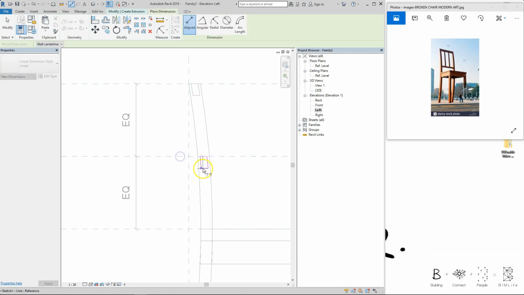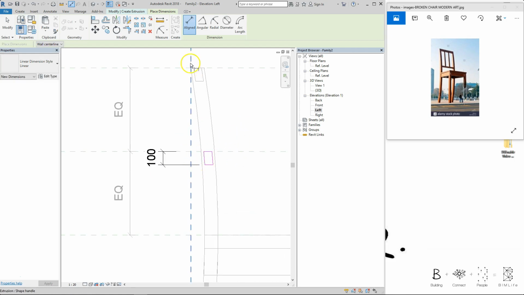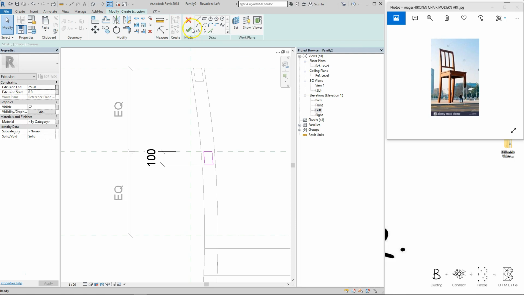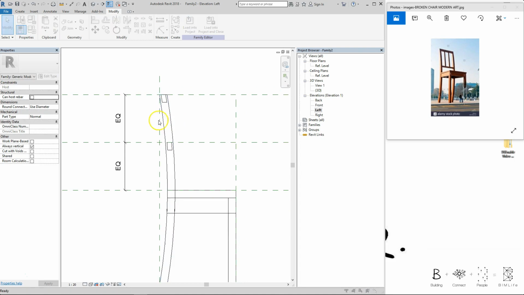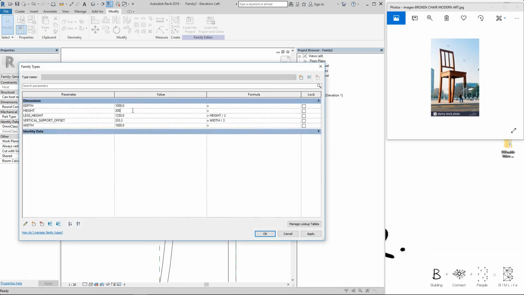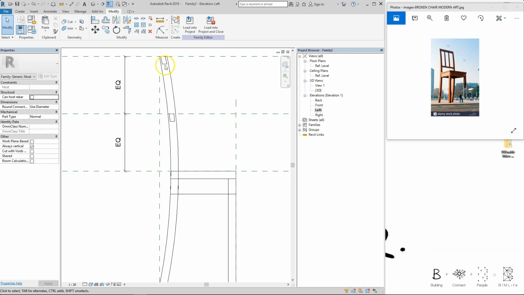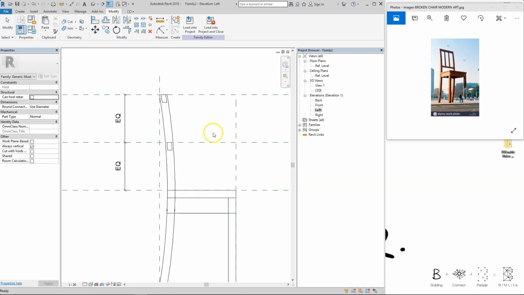And then do a dimension, lock it. So for this arc for the bottom of the horizontal support, there is no need to create a radial dimension, simply because the arc is following the one at the top. So the one at the top is correct, then the one at the bottom will be correct as well. So I'm just going to press the green tick, and before we continue, just because we're going to try making some adjustments, as you can see, it is still in place over here.